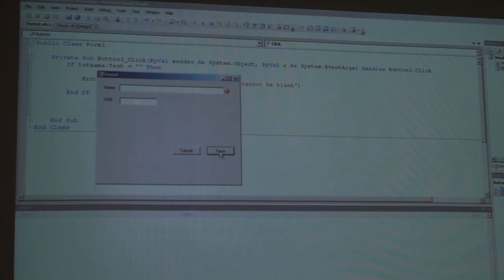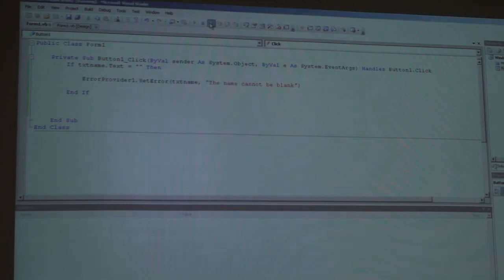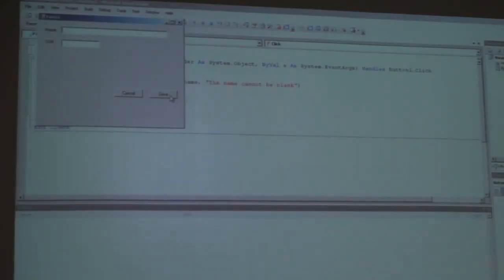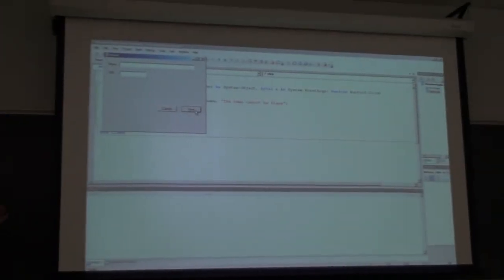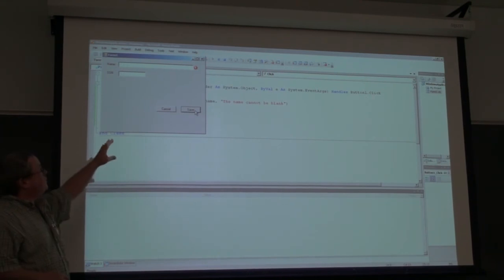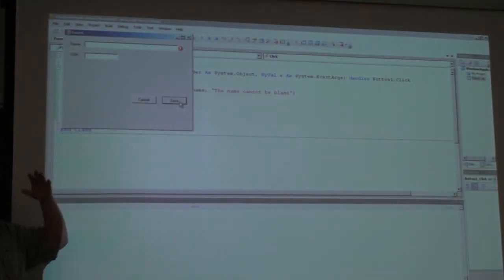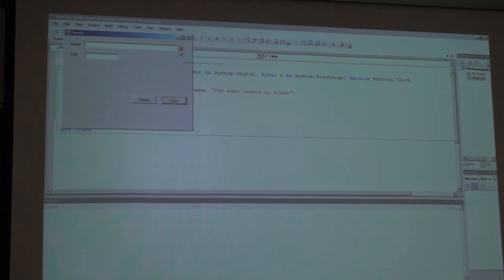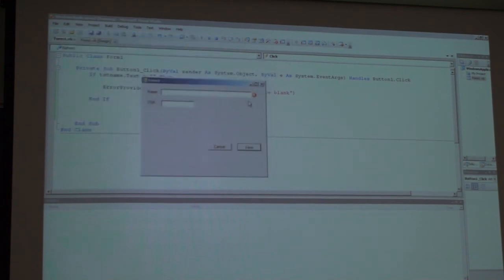look at that, isn't that cool? And you missed it if you looked away. Here, we'll do it again. Ready? Because it's really kind of nifty. So it blinks a few times, and notice we didn't have to position it. We didn't have to tell it the X and Y coordinates. You gave it the text box control so it knew where to start. And then when you hover over it, there's your little message: the name cannot be blank. Isn't that nifty? I think your users would like that much better than the slap them in the head, bonk, the name cannot be blank.